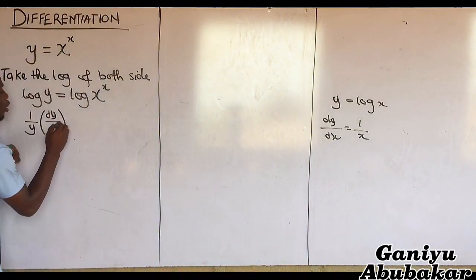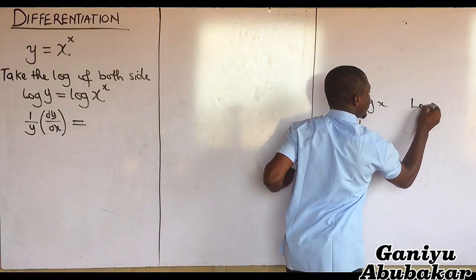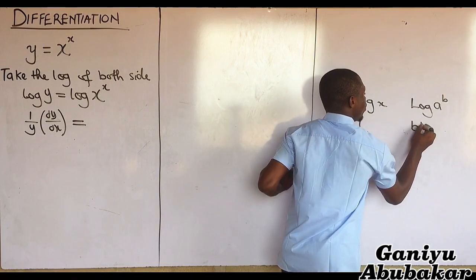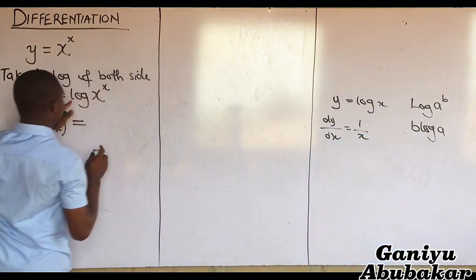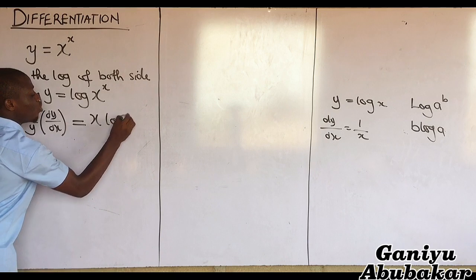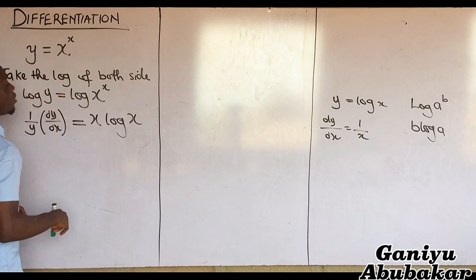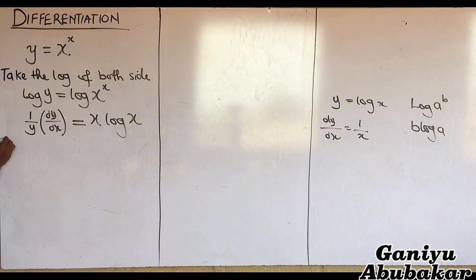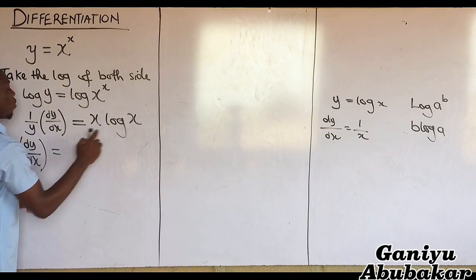So now from here, I apply the idea of log. If I have log a to power b, observe please, this can be broken down as b log a. So this x here comes to the front, x log x at this point here. From here now, I'll apply the concept of product rule through here. So I'll keep this one pending: I'll have that 1 over y into dy over dx to be equal to, I'll keep this one pending here.